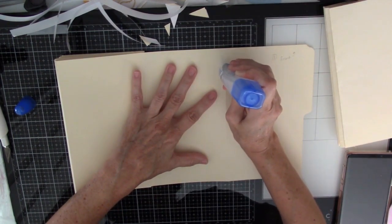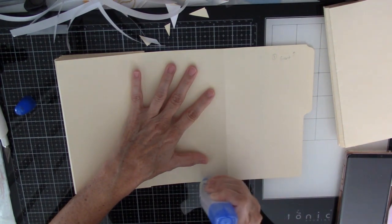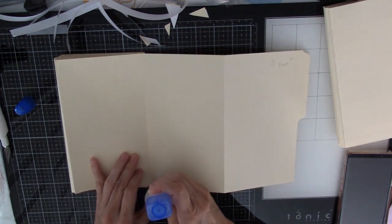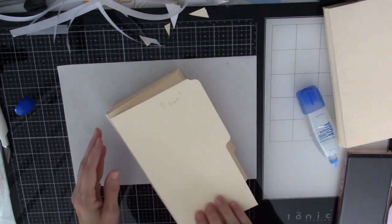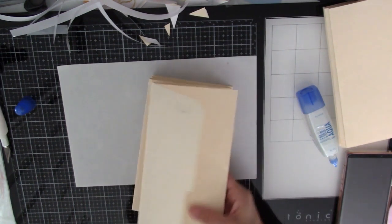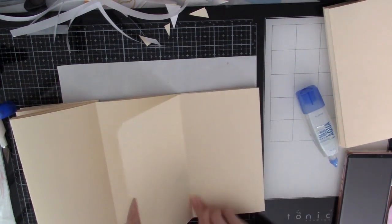Running out of glue here. You want to put it close to the score line. Leave you as much room as you can get for your tag. Oh, it's starting to get dark in here. Okay, so let me see. There we go. That will keep it where I can burnish it.